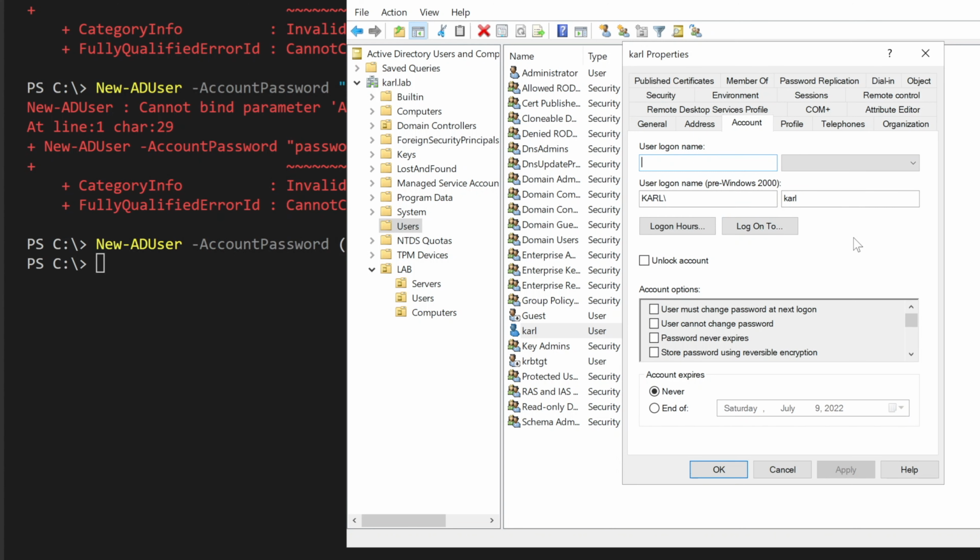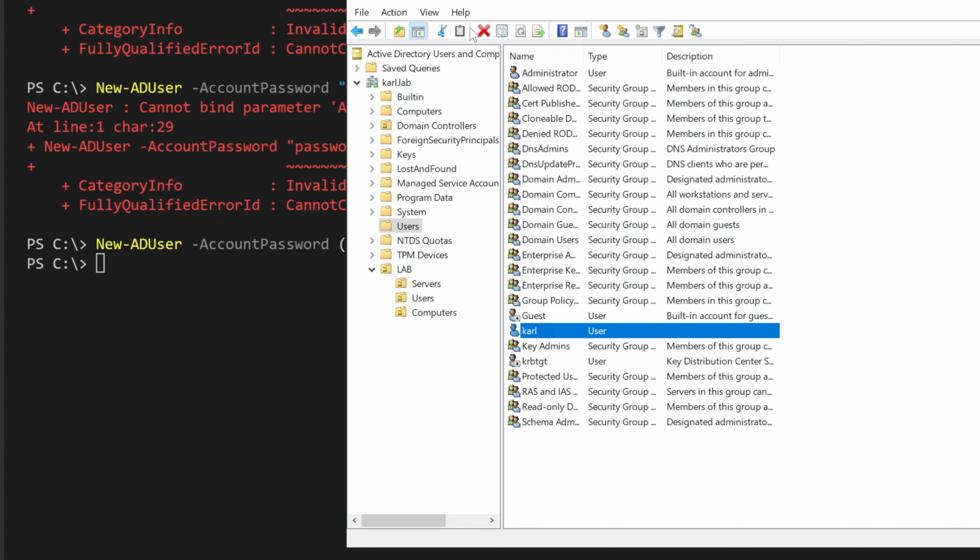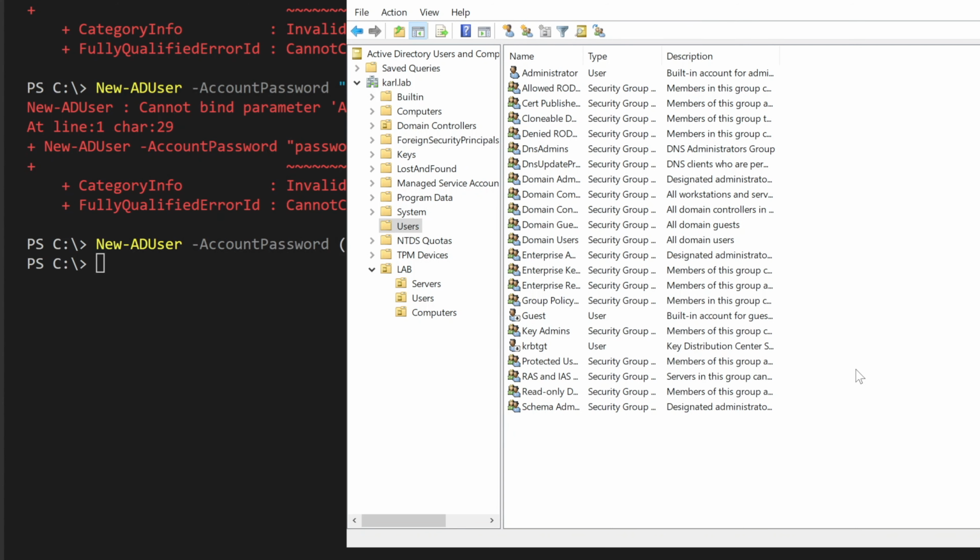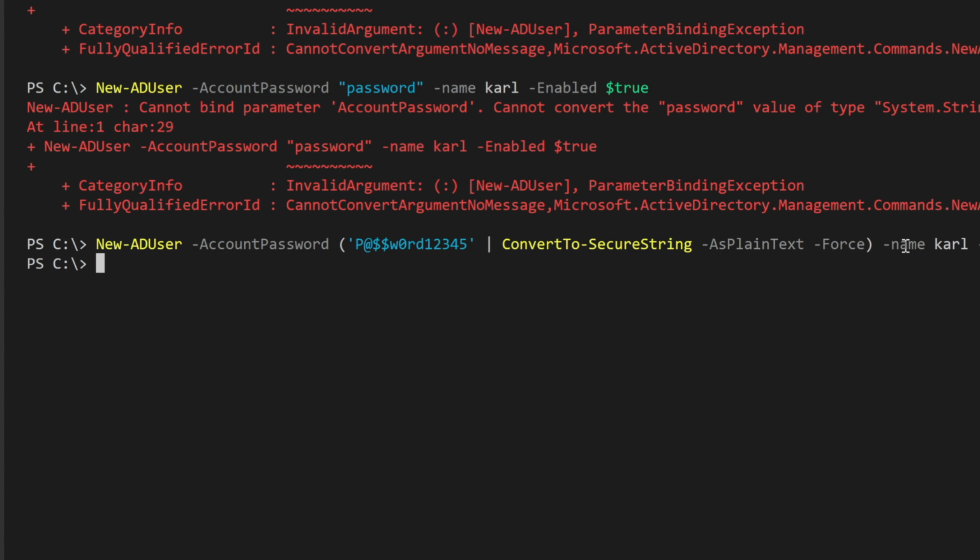I still don't have a whole lot of other information, so I need to add that with the parameters. And as you can see here, the commandlet that I'm using is pretty long as it is. And so if we keep using more parameters for all the extra information for the Active Directory account, then it's going to be quite cumbersome, especially when scripting.